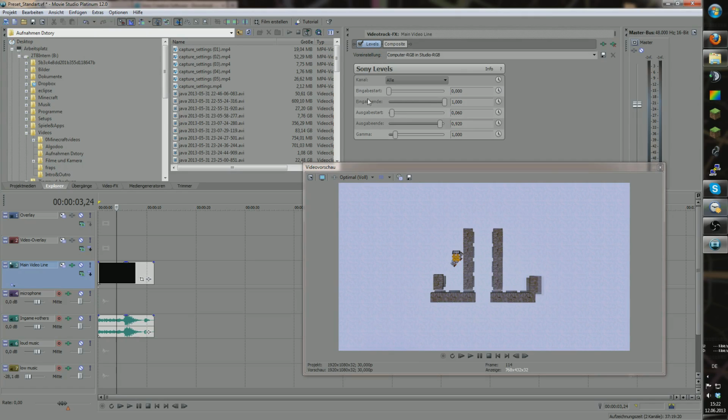So it uses studio RGB so that in the end it looks better, or it just uses this. If I'm not going to apply this filter here on the video line, the output footage will look like the opposite. So not computer RGB in studio RGB, but studio in computer. And what happens? Well, you get a higher contrast. In some cases this might look better, but it's definitely usually unwanted.